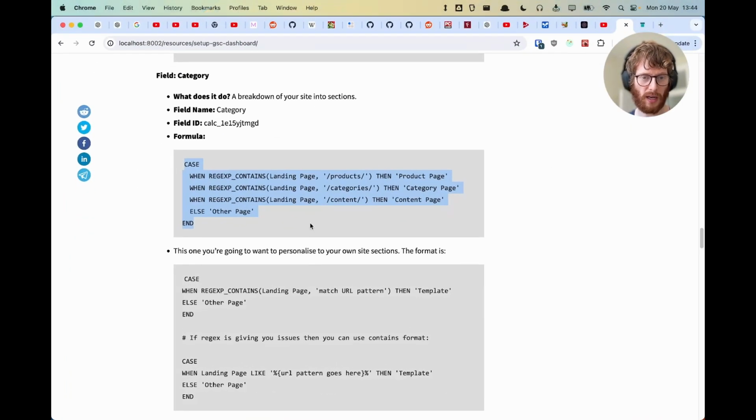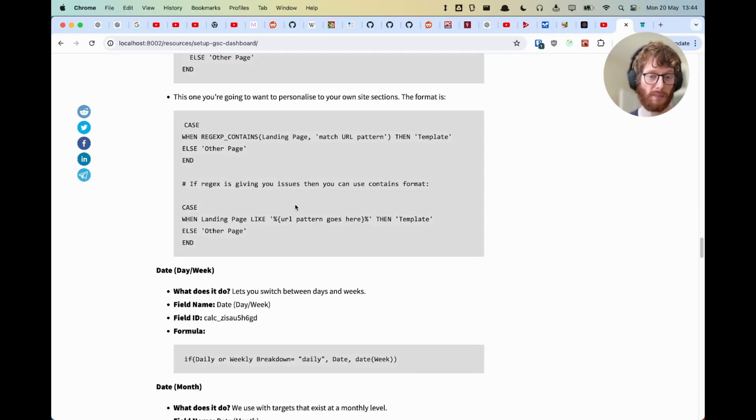So that's our categories added. And remember, when you're copying this across, really make sure you're getting the ID. This is what Looker Studio, when we make the copy of the report in the end, is going to use to tie together the fields and not break, basically, when we copy it.